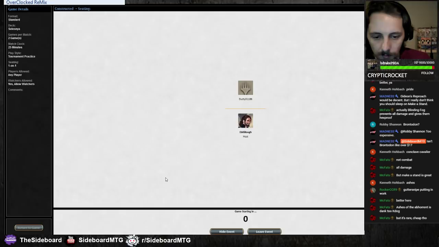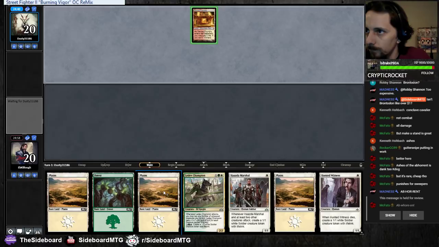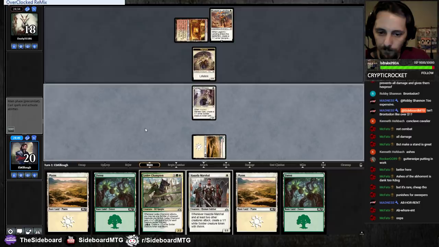Dusty, 31186. Okay, I mean, sure, we've got creatures, we've got things we can do, so here we go. We'll get started. Sacred Foundry. Legion's Landing. All right, so we're gonna flood out with our 21 land deck.